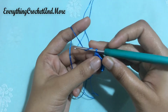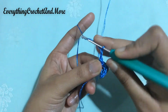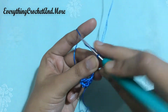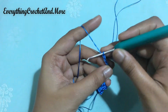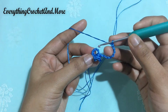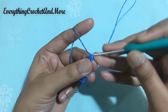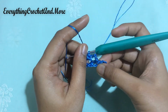That done, again followed by chain 8. So 1, 2, 3, 4, 5, 6, 7 and 8. 8 chains done. Again we'll be making a single crochet in the ring. So put your hook in the ring like so and pull thread through like so and make a single crochet. Now with this we finish 2 petals of this round 1. We'll be making 12 such petals.